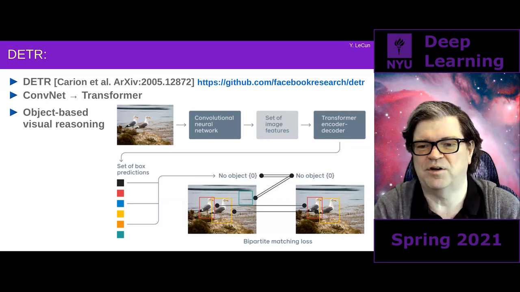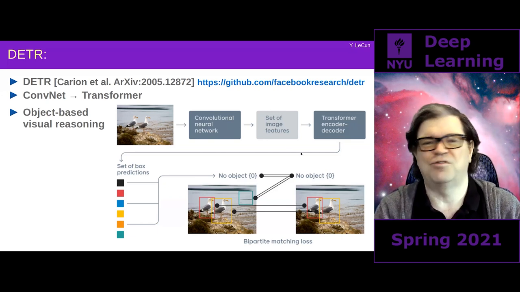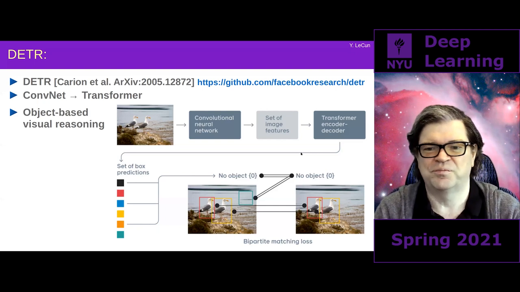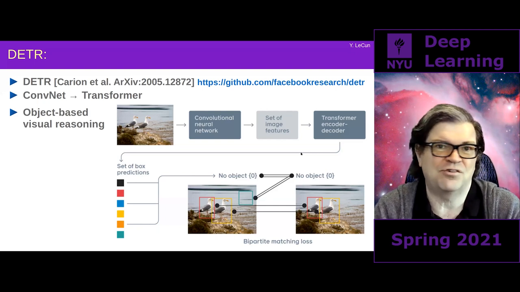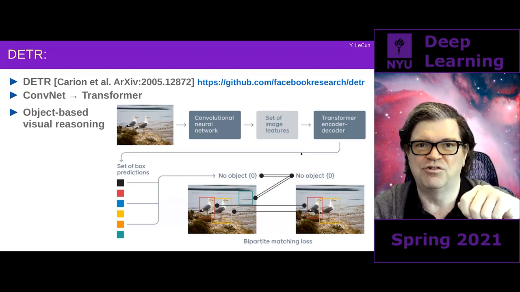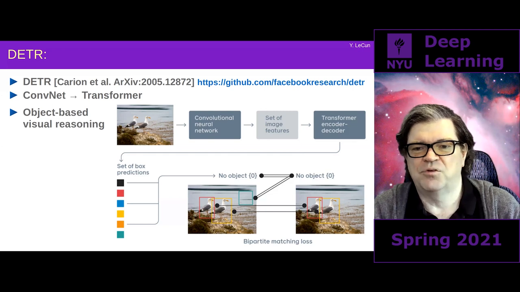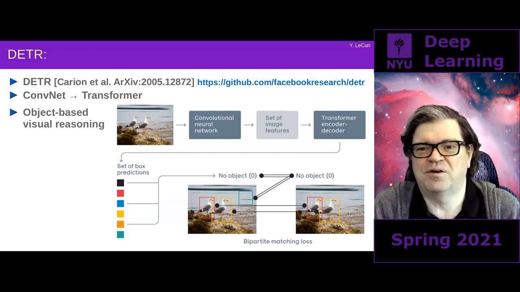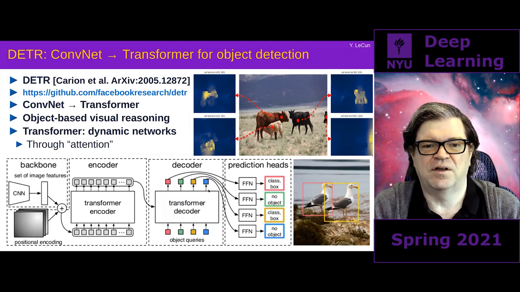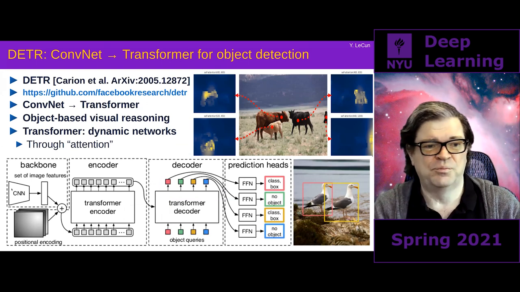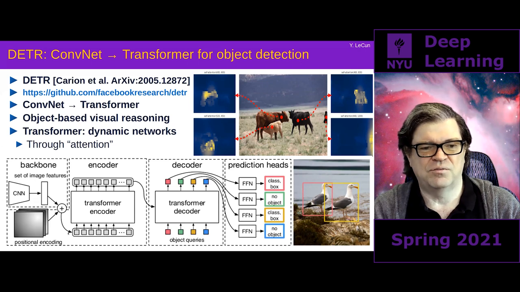It's called bipartite matching. But there's an energy function you can come up with that will give you the best match with the minimum number of deletions and additions, essentially. So that's a very simple example of an energy-based latent variable model where the latent variable is really very close to the output. And that system works amazingly well. So you run an image through a convolutional net, the output of which goes to a transformer. Each of those are basically slots for objects.